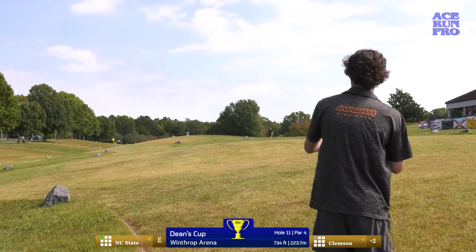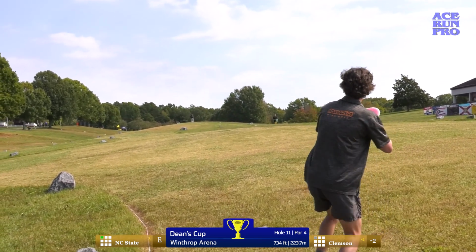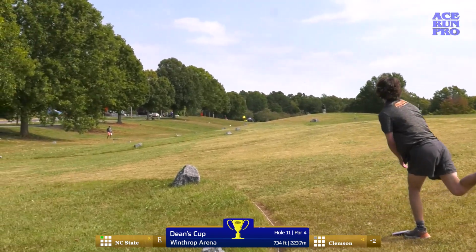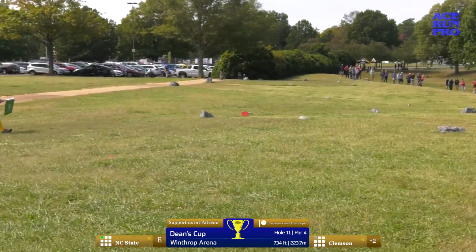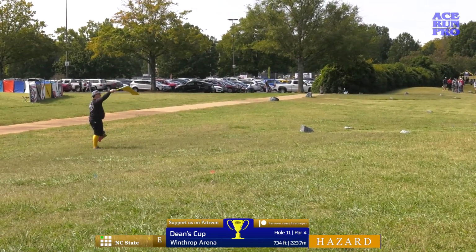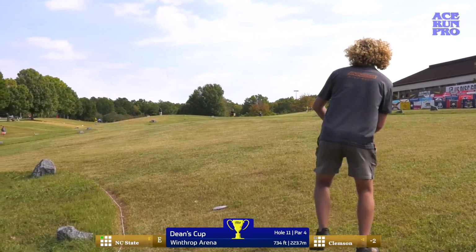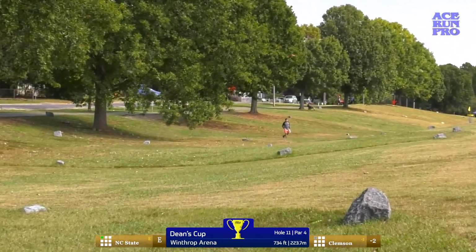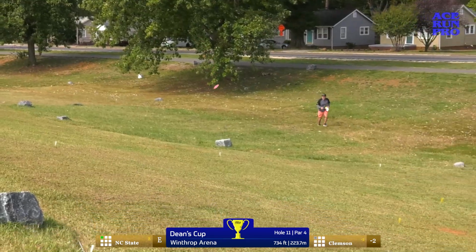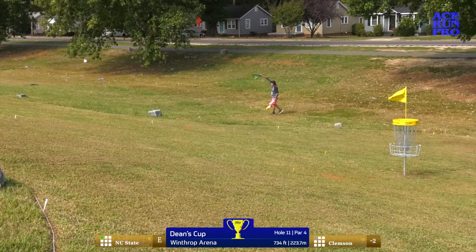And we didn't quite include all of it, but there is a lot of talking that goes on in between the shots. Just their teammates saying, what disc, what line, where are you comfortable playing for the next shot? Are you comfortable with a 45-footer if I can get us there? That's another hazard. There's a lot of hazards going on here. This hole is riddled with hazards. That one looks good as long as it stays up, doesn't come down, and it does. I'll have a look there. Right at the circle's edge.